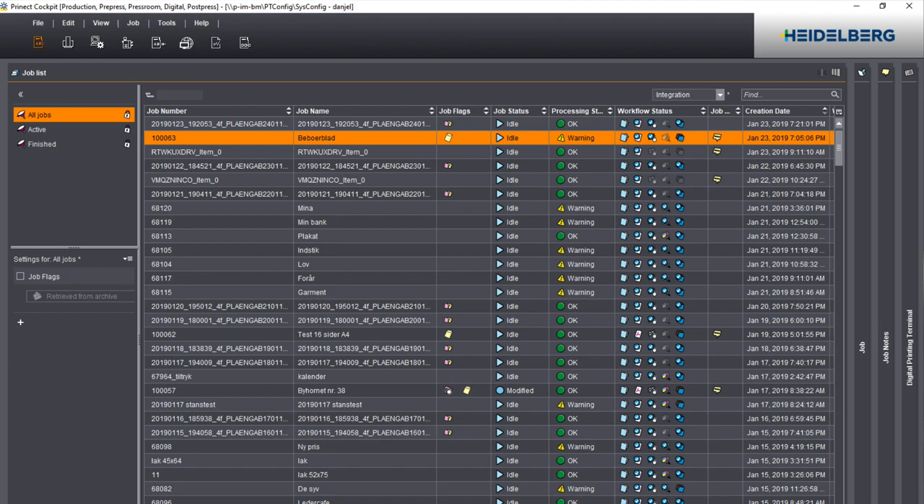The benefit of Prenec is that, depending on what you need as a print shop, it reaches out to all the corners of your business. If you have issues integrating your customers, Prenec can do that. If you have estimation improvement needs, Prenec can do that. Obviously the pre-press processing — with imposition and color management — is core inside Prenec, as well as pre-settings for production, presses, and post-press, all while gathering information to improve productivity and analyze the business intelligence side of it.